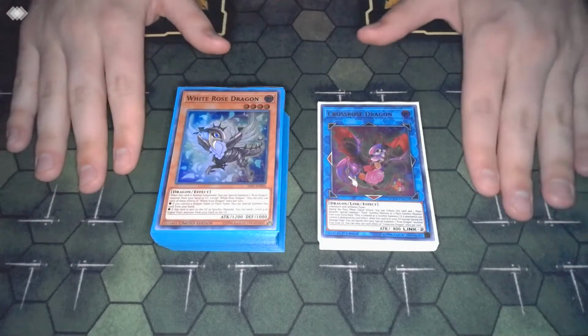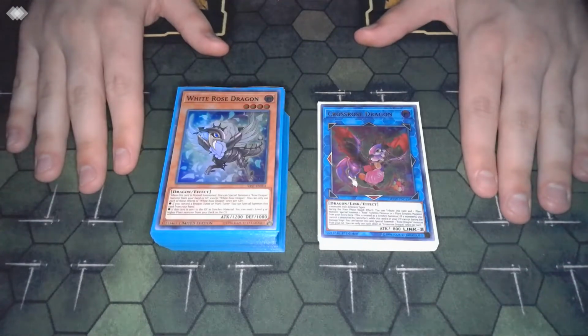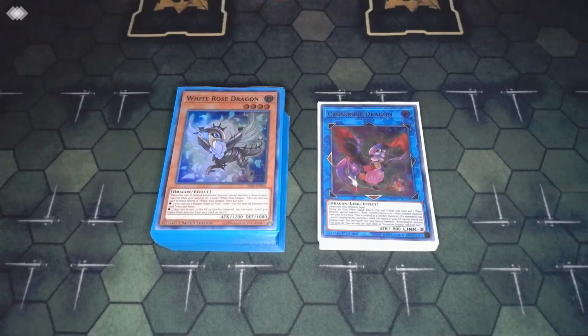So this is built for him. This is all for him, and he likes Rose Dragons. That's the deck that he thought was the dopest, so that's the background story here.